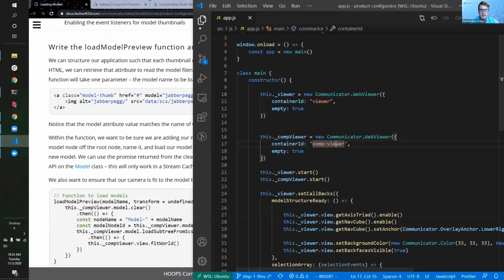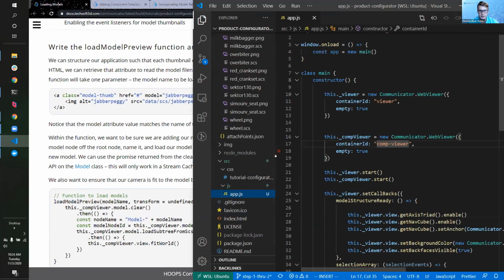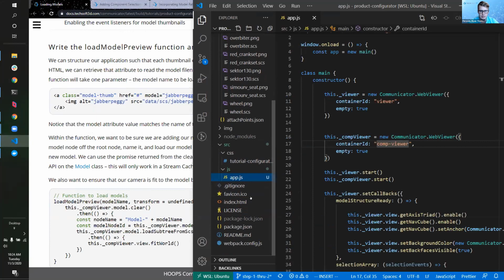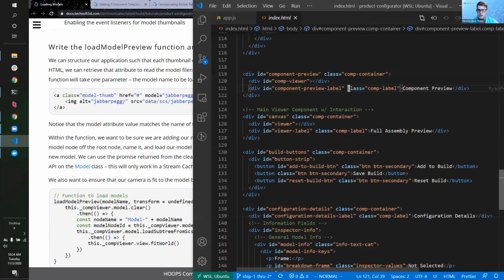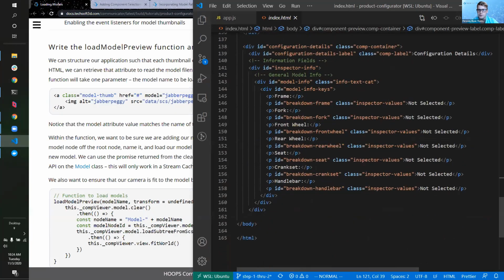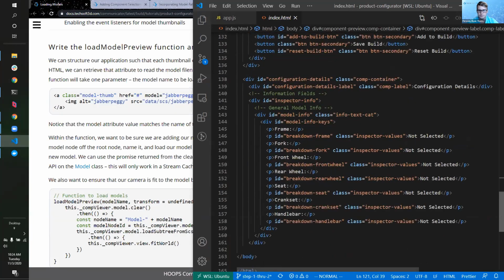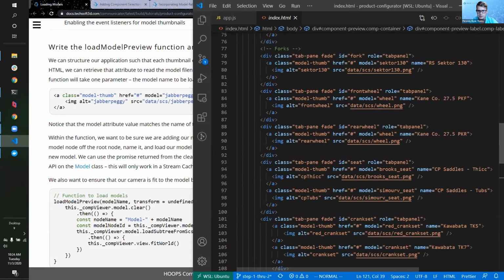And if we look at the HTML that's included, it has a bunch of thumbnails for different models. And each of these thumbnails has a parameter called model that refers to a specific model in our data directory.